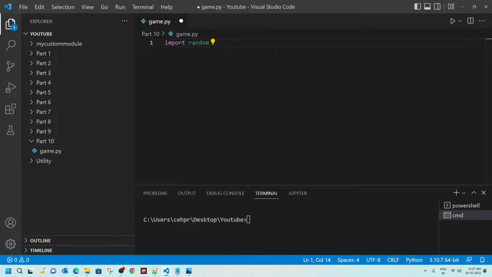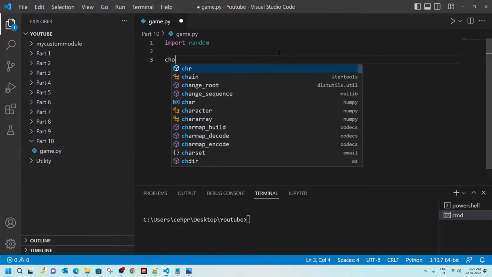Now we will create a list of the possible choices of the user, what the user can choose. The user can choose between three: the first one is rock, the second one is paper, and the third one is scissors.